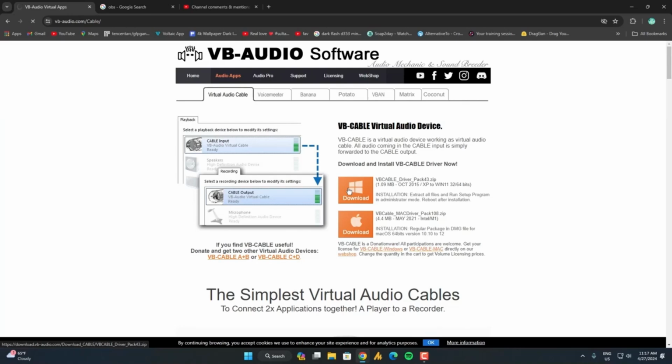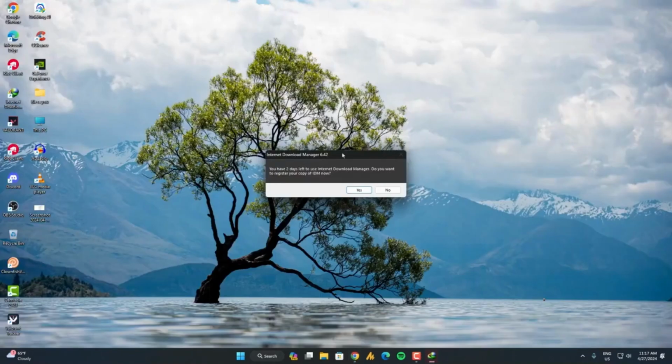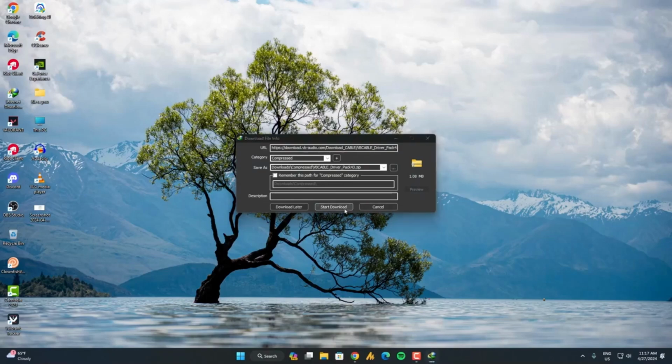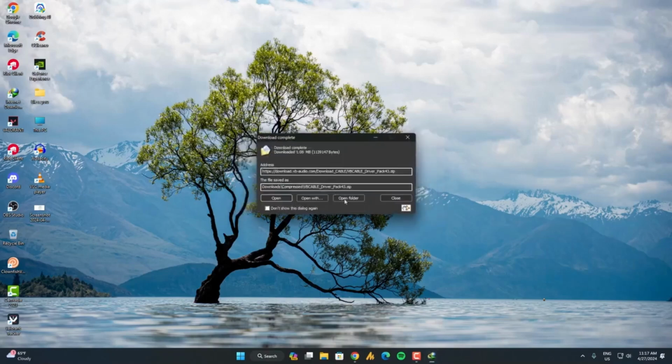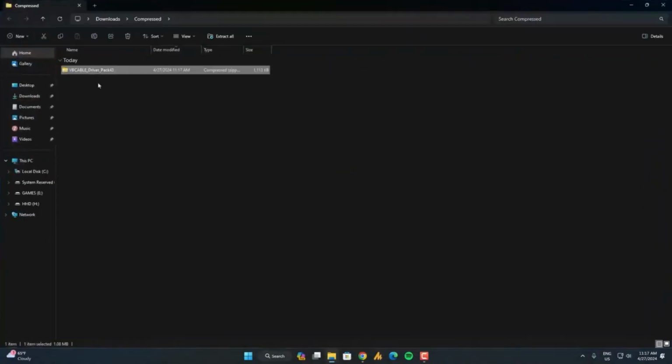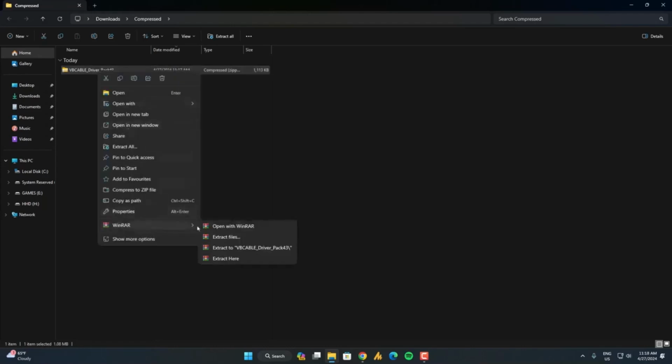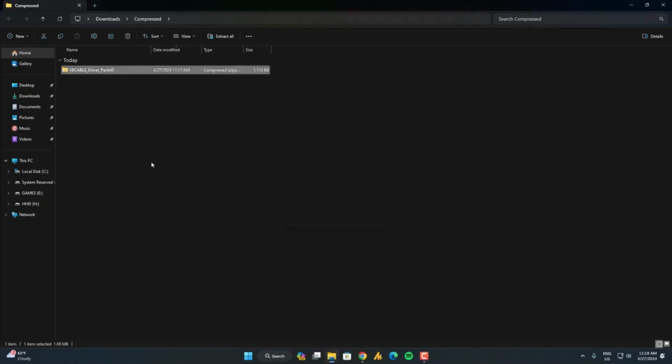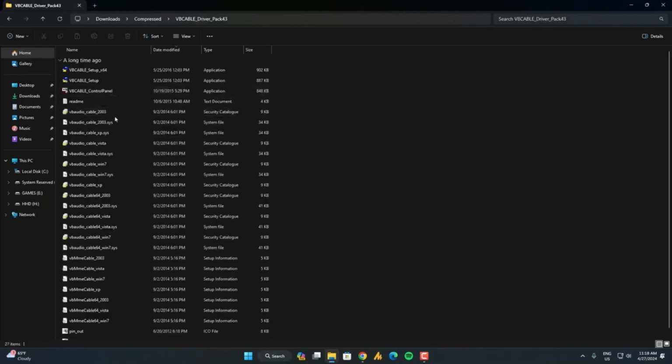I'm using Windows, so I'm going to download it and click Start Download. Then open the folder, and you need to extract it in the same folder, so it will be easier to find if you have a lot of folders.